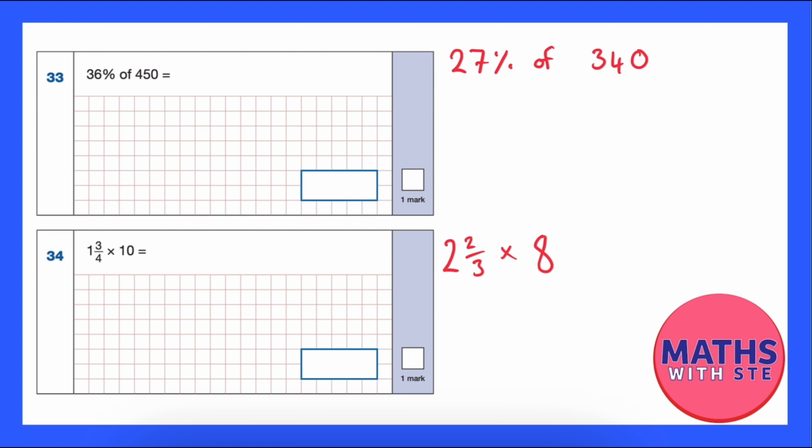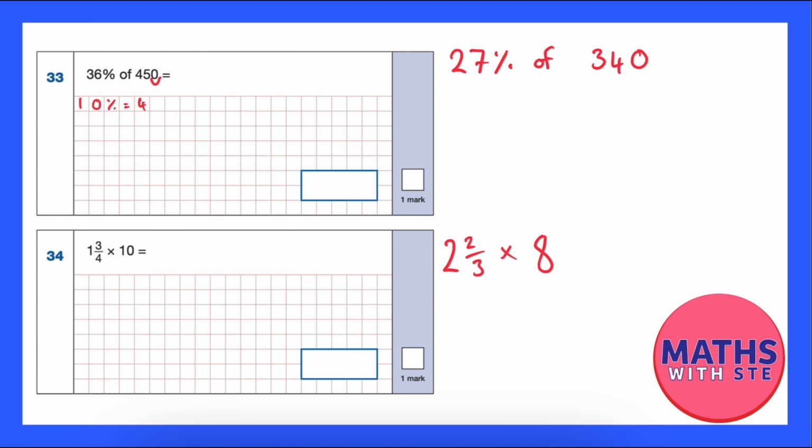I've got 36% of 450. Now there are different ways about going about this. You can divide it all by 100, so you can do 450 divided by 100 and then times that by 36. Or you can do it by finding 10% and 5%. I'm going to go for the 10% rule for this one because I think it's the cleanest way of doing it. Okay, so if I find 10% of 450, all I'm going to do, I'm just going to go across there, and then it's going to be 45, isn't it? Great.